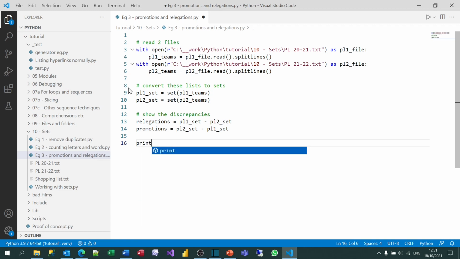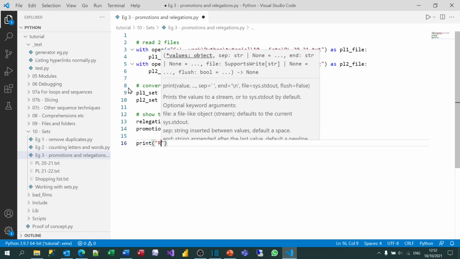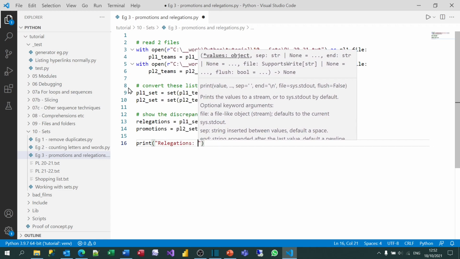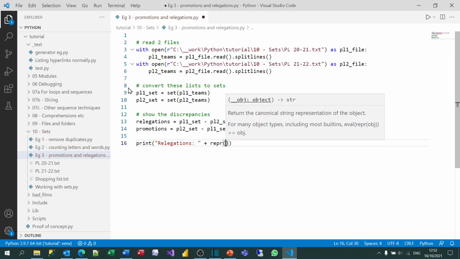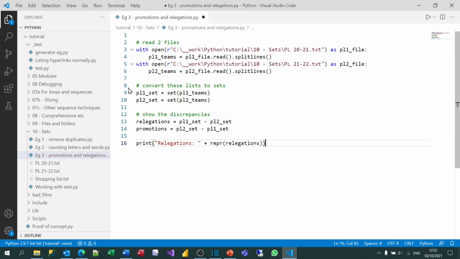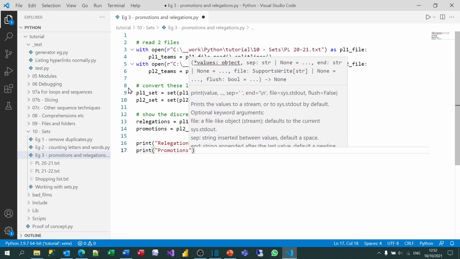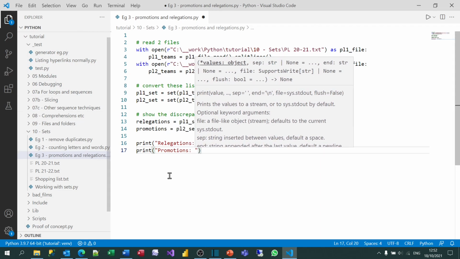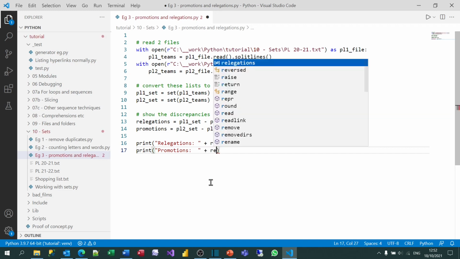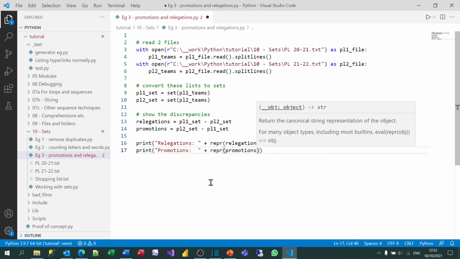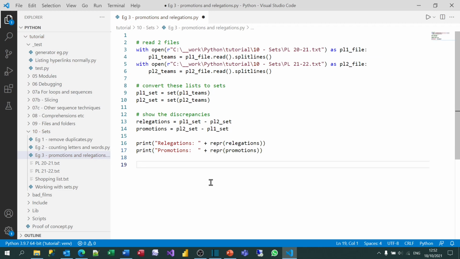So now I can print those two things out. Let's start with the relegations, being a natural pessimist. I use the repr function, which I used earlier, to show the relegations. I think I could have got away with a string function. It would work fine, actually. And then I'll print out the promotions. And rather than using any complicated justification function, I'm just going to add in an extra space in there. Mickey Mouse programming. And I'll show the promotions. And that's it. 8 lines of code to print out the relegations and promotions.